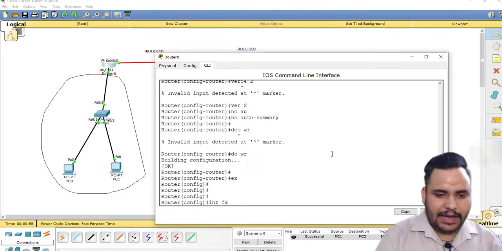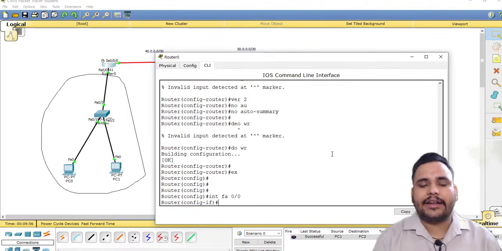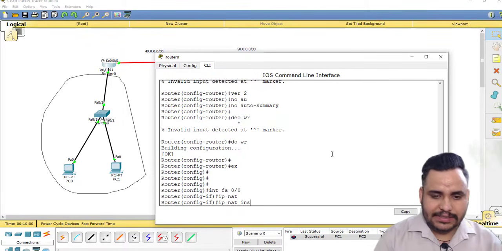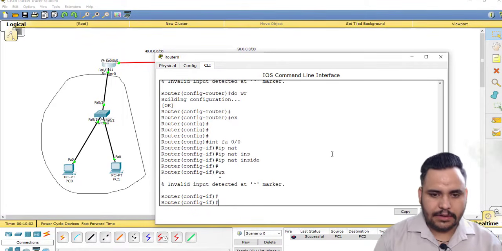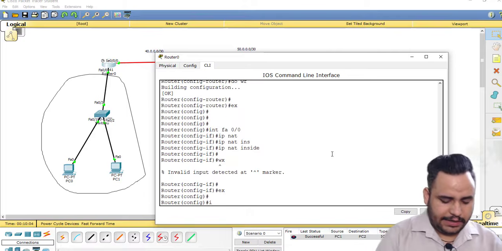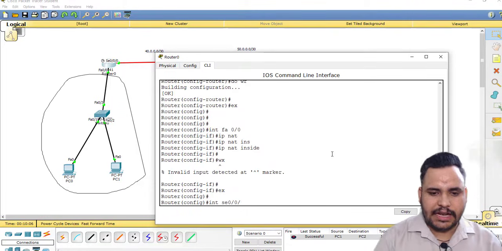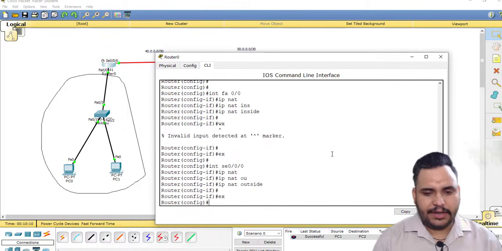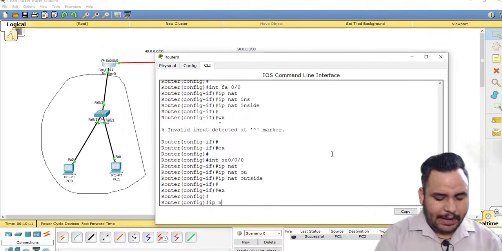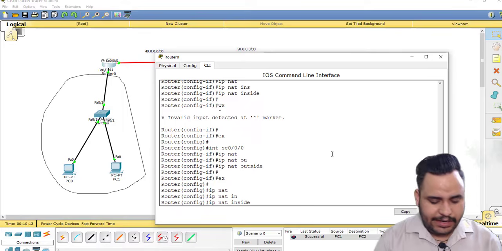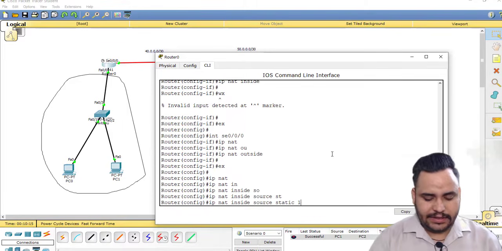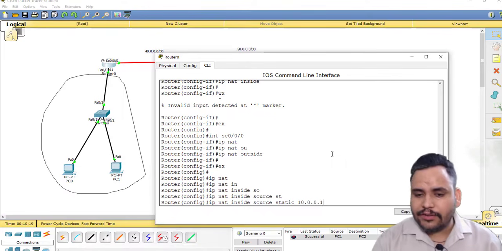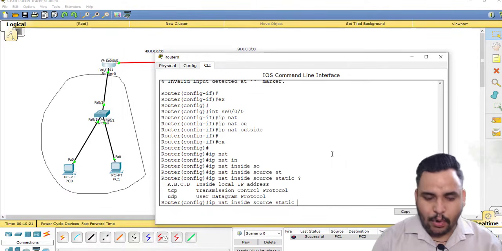First of all I have to configure NAT. Interface FA0/0, ip nat inside. Exit. Interface serial 0/0/0, ip nat outside. And I have to use the command ip nat inside source static 10.0.0.1. Now 10.0.0.1 is your inside local IP.